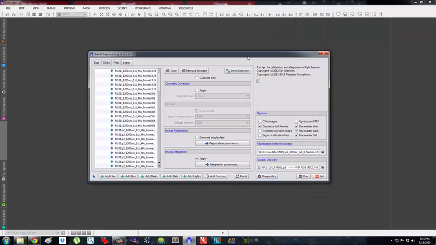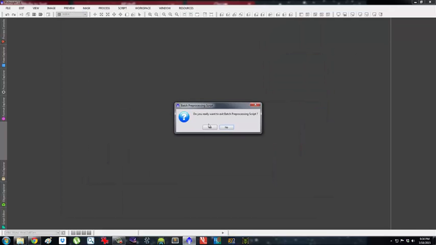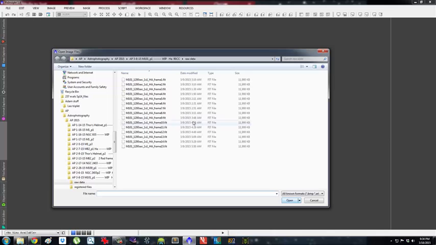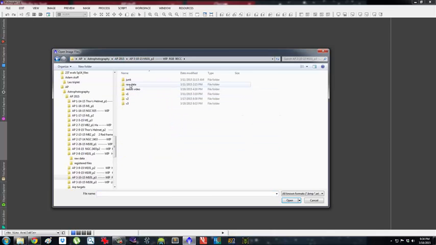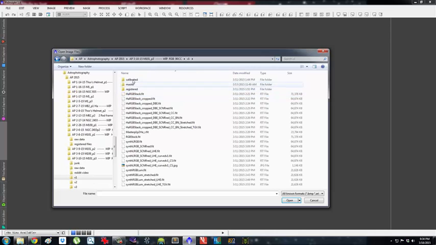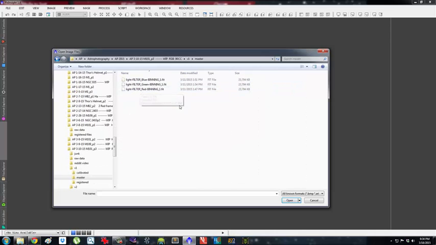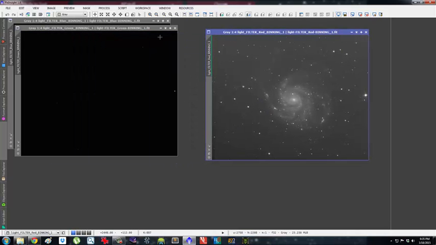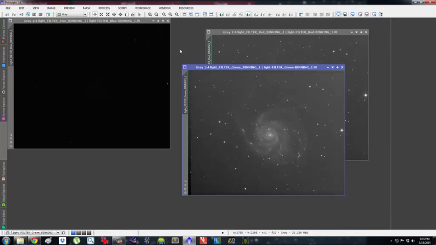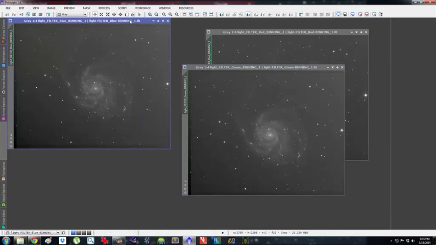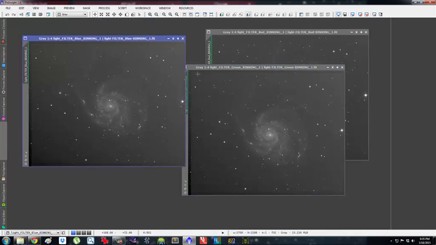Right. So once this is done, we'll pretend that I just did this. It will give me these three guys right here. You jump to master, and here's the RGB masters. So I'll just crank them open. I'll screen stretch all of them, take a look at it, make sure the stacking process actually worked. Looks good. Looks good. You can see the blue line, or the black line, from when they didn't match up properly. And looks good. Okay, so they all stack.